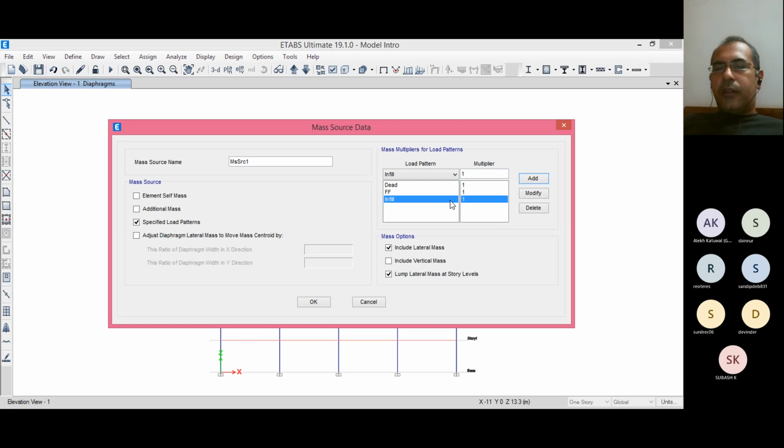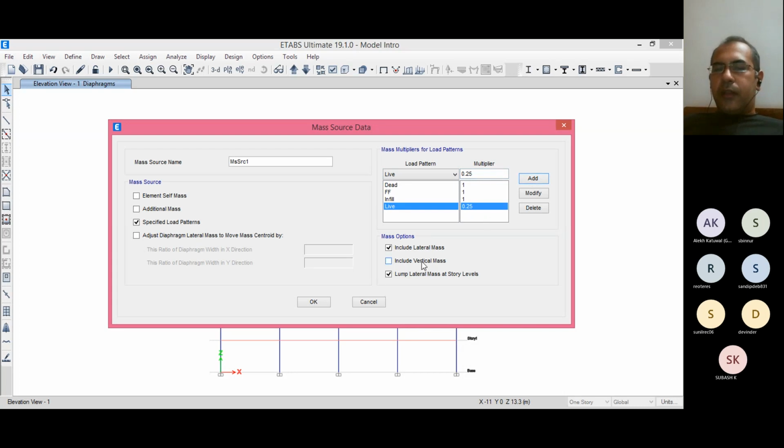So all that are part of the dead load, and our live load is up to 3 kilonewton per meter square. So when live load is up to 3 kilonewton per meter square, your live load factor will be 0.25. So dead load plus 0.25 times the live load we have considered.